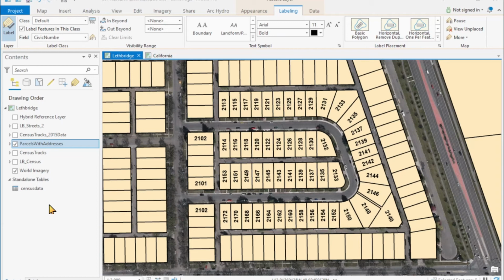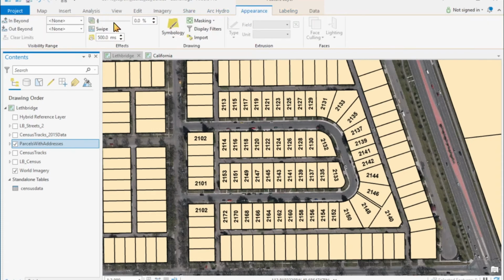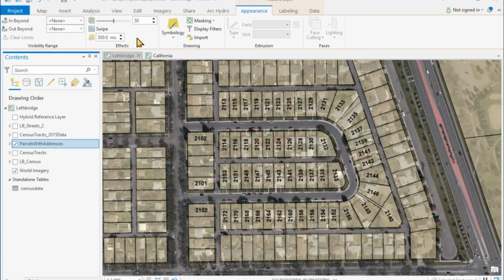And lastly, I want to pretty up this map a little. So one thing I'd like to do is make my parcels, make my polygons transparent. I do that under Appearance. I want to make them 50% transparent. And that's nice. But what I don't like at the moment is the outline. And here is a trick, because I would like the outline to be a little bit sharper, because the outline of the polygons is also half transparent, and I like this to be a little bit sharper.